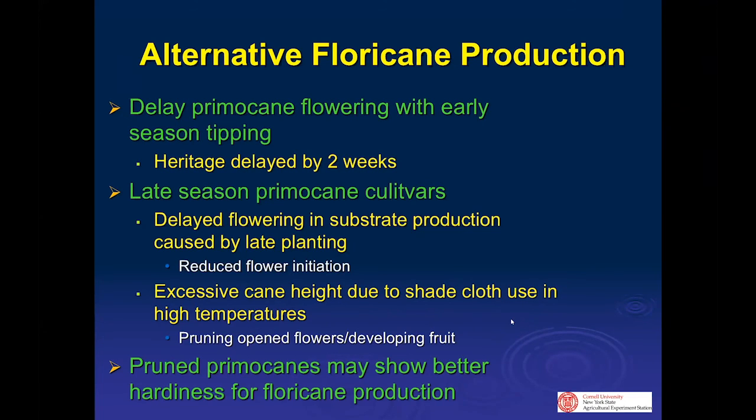It's something I've thought about for a number of years, and I haven't had much chance to implement it or try it. But it might be something you want to try to convince Brent that he wants to try, just to see if some of these varieties with larger fruit, where we can't see the fall production potential, maybe give you a better Floricane production potential.